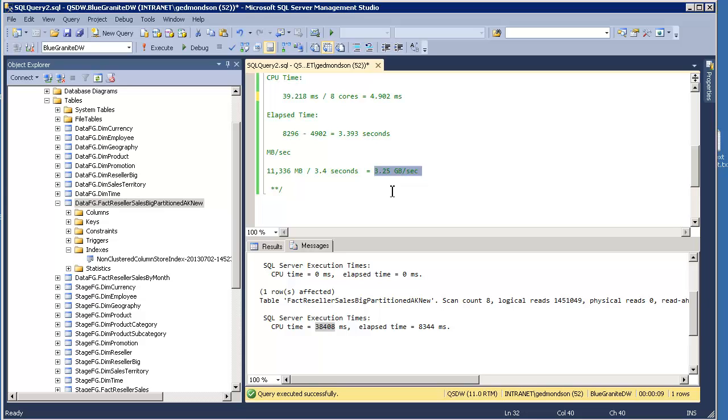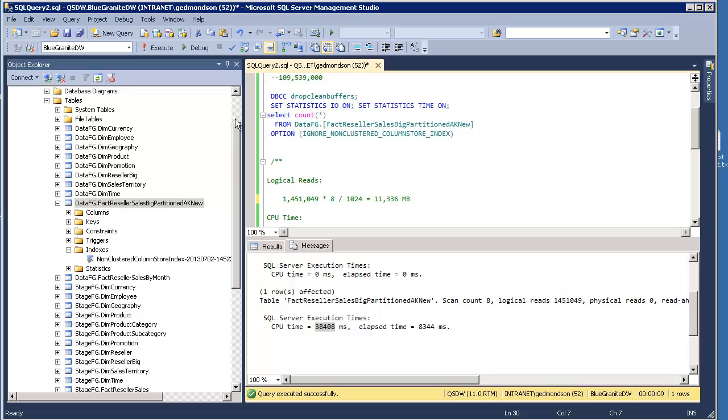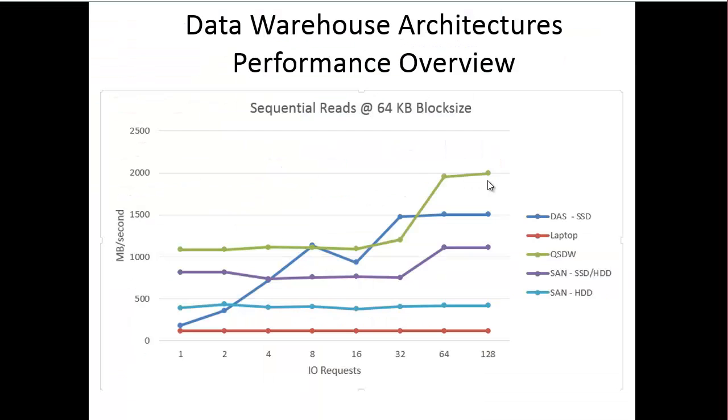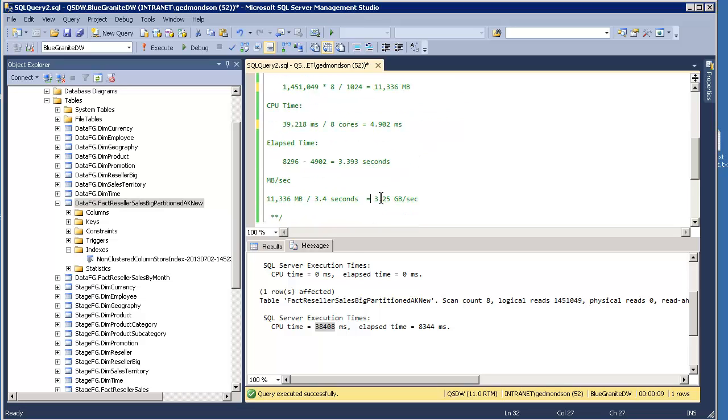So your question might be, why do you use SQL I/O if it has inherently more fragmentation in it, and why don't you just use query statistics like this? Well, for one thing, this is an unrealistic scenario because this is a pristine table, and even though SQL I/O does introduce a little bit of fragmentation, that's actually more comparable to live production workloads and mixed query environments as well. And SQL I/O is the standard for all the Fast Track reference architectures, so that's why I stick with this. It's a more realistic standard, whereas what I just showed you is the most ideal situation possible in this kind of performance. But it's still a great performance.